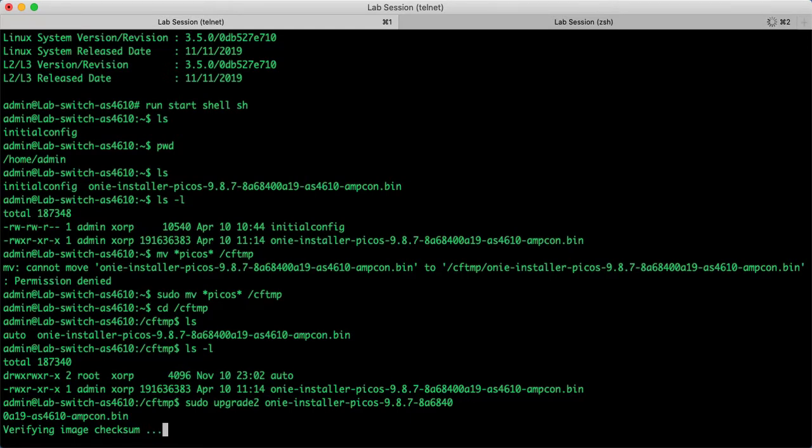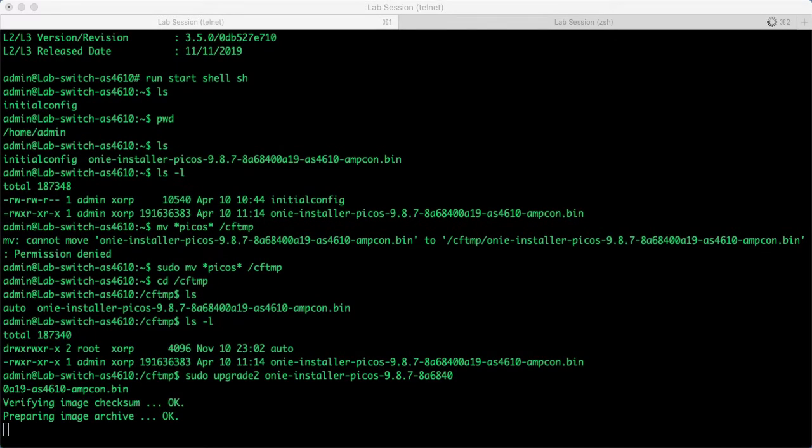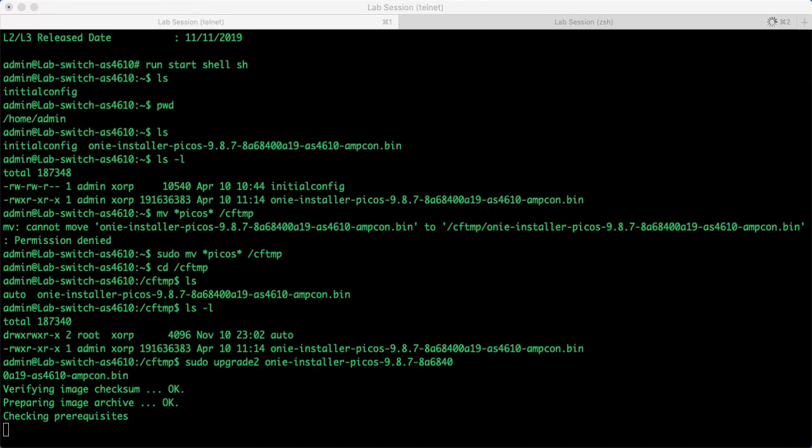There's a lot more information out at the documentation site for PicOS. Go out there, search for upgrade 2, and it will take you to the page which shows a lot about it. The specific 6 steps you're supposed to go through, which we did some of them. We check the running PicOS version. We build the upgrade environment, copy out the file, put it into CFtemp. We get the required upgrade software, actually download it from the PicOS website.